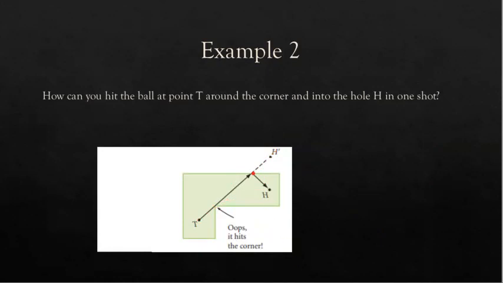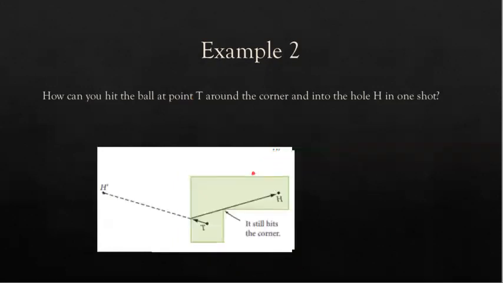Maybe there's a different spot we can hit off the wall. Maybe we can use a different wall. What if we use the wall over here? So if I reflected H across this wall and aim to it, would that work? So here I have H prime way over here. So I'm going to draw from T to H prime. And where we intersect that wall is where we're going to need to bounce off of it. And when we try that, we're still hitting this corner. So one bounce doesn't work.